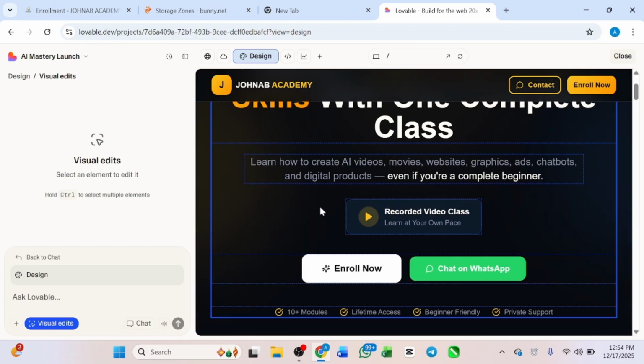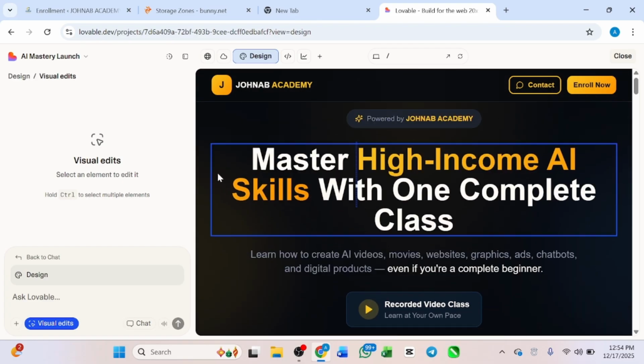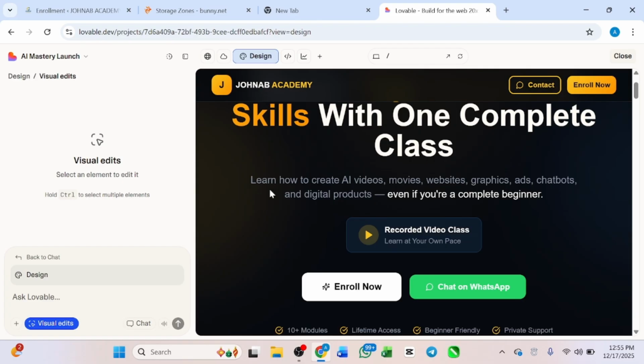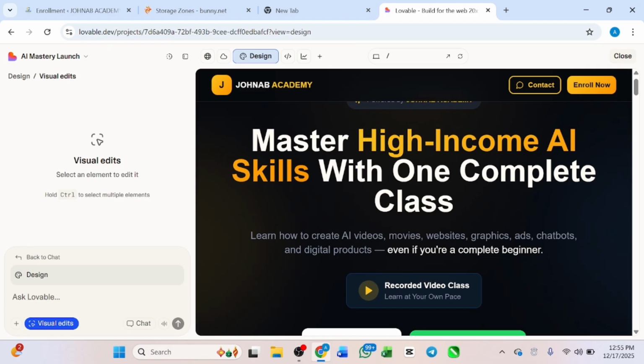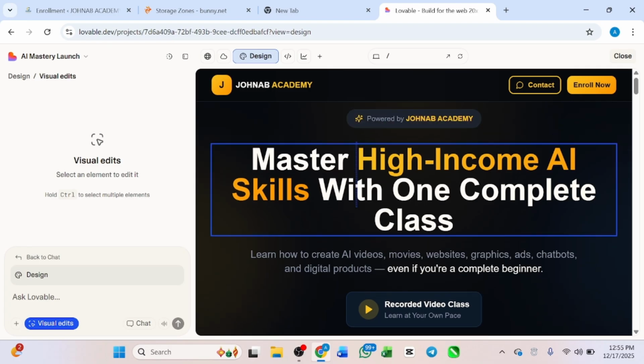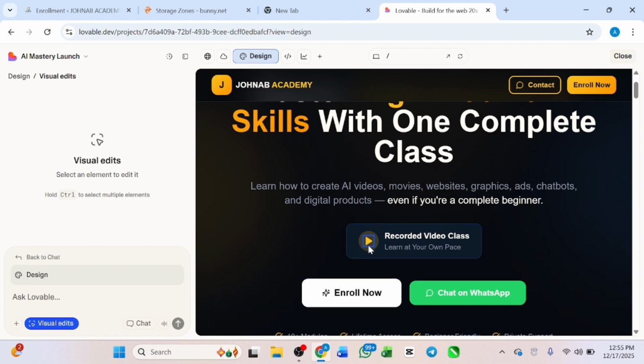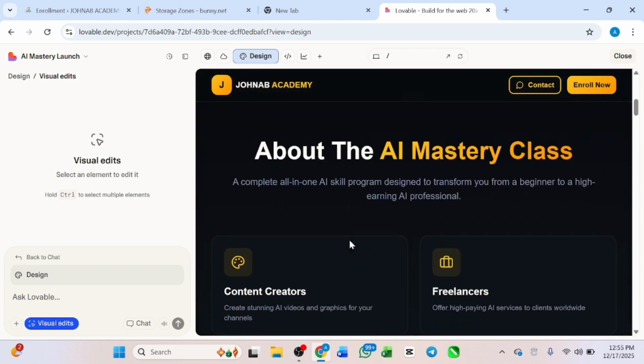That container, like this particular container, if I want to change it, I can go ahead and change it. It's actually a div. If you're into coding, you understand what I'm trying to say. This particular div, you can go ahead and change it. Or if it is this icon you want to change, you can change anything. There's nothing you cannot change here.